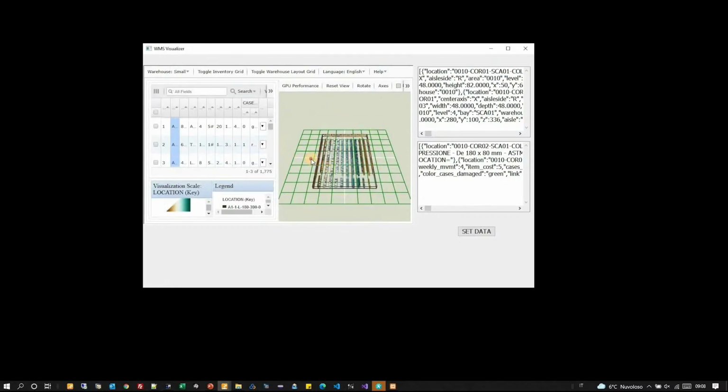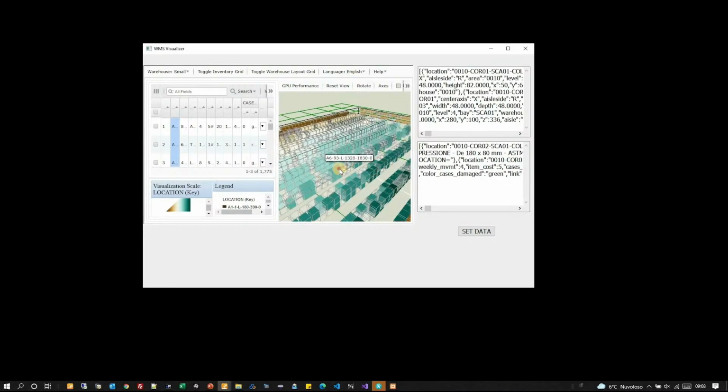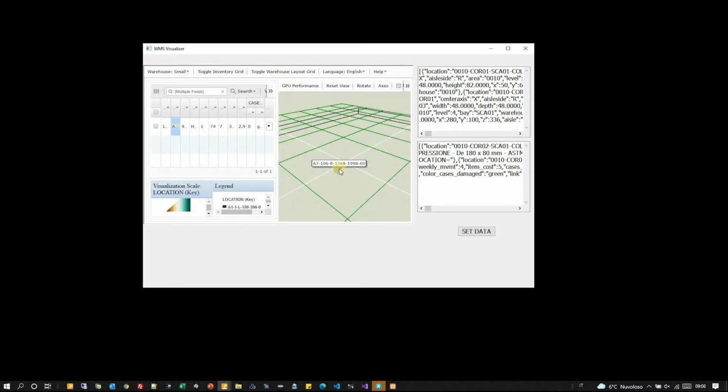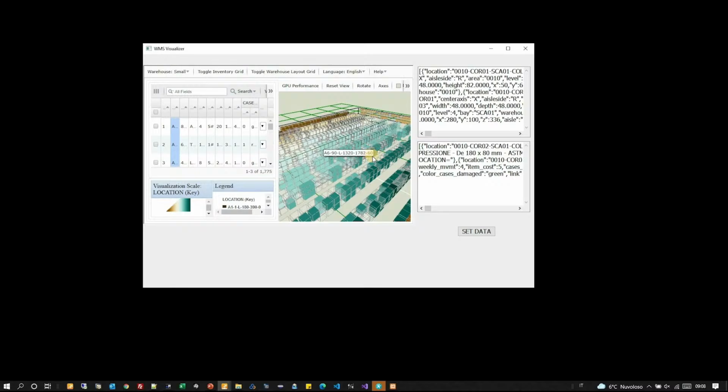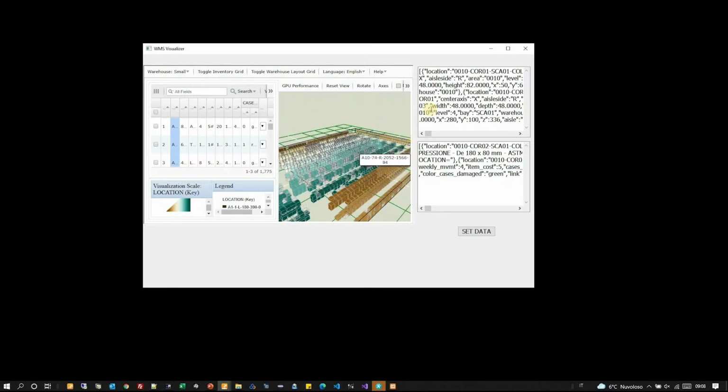This is JavaScript. As you can see, we can navigate, zoom on it, and clicking on it, we can see just this item, just this location of our warehouse. Clicking on it, we can return to the original view, and so on. We modified the JavaScript code so that this example takes two JSONs.